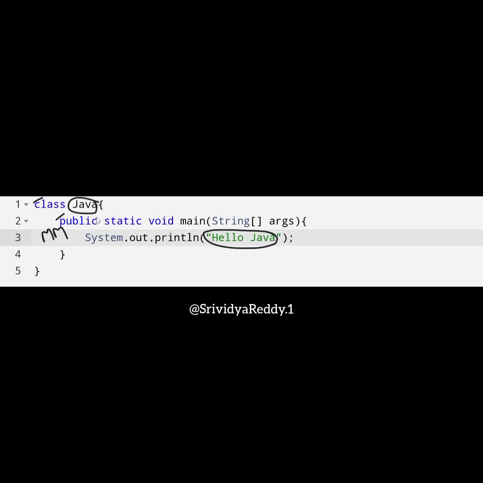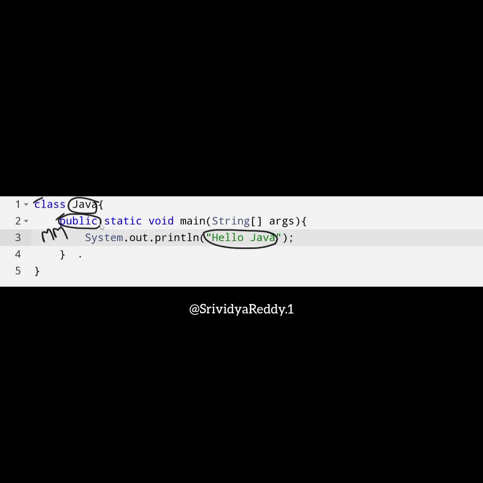So first, we know that public is an access modifier. We have four types of access modifiers in Java. First one is public, second one is private, third one is protected, and fourth one is default or package. Why do we use only public rather than private, protected or default? We use public because it is accessible from anywhere outside the class. The Java Virtual Machine easily accesses the program from outside of the class and it helps execute the program in an easy way.